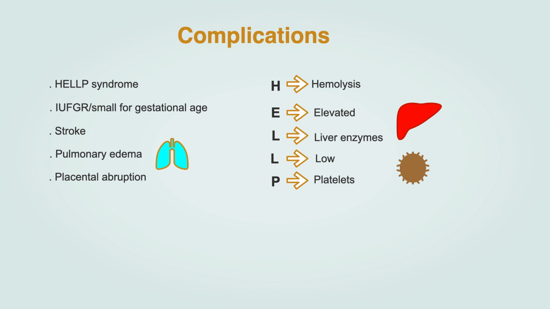Again, because the vessels are involved, any vessel abnormality may cause placental abruption. Also, because of the vasospasm, right? Anything that causes vasospasm will reduce flow towards the placenta, and that can result in placental abruption. For example, smoking can cause vasospasm, cocaine can cause vasospasm, and both of them are also risk factors for placental abruption. And then ARDS, again, it can cause bilateral pulmonary edema, which can progress to ARDS.